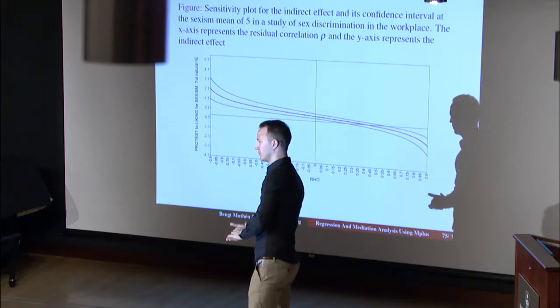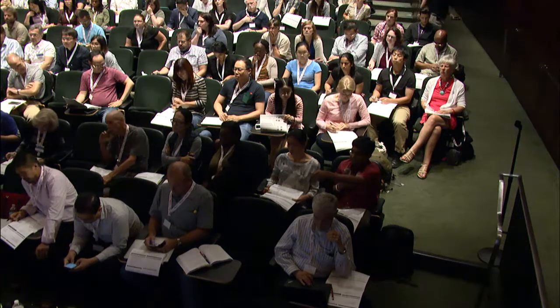Ask your question. So if you notice here, there is a narrow band of rho wherein the indirect effect is statistically insignificant. Above 0.6 of rho, the indirect effect comes back to significance, but it flips signs. Should I be worried about it, or should I ignore that fact? You should be worried. I mean, essentially, just.